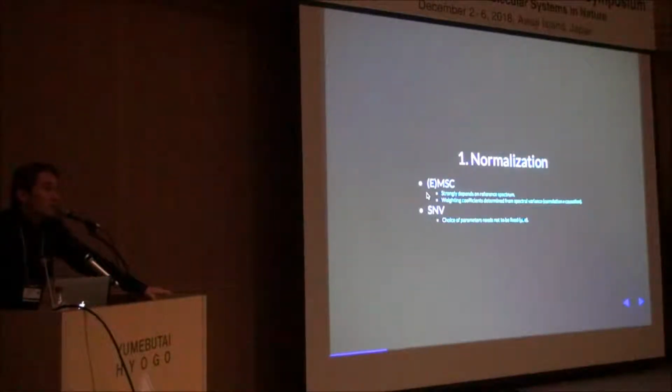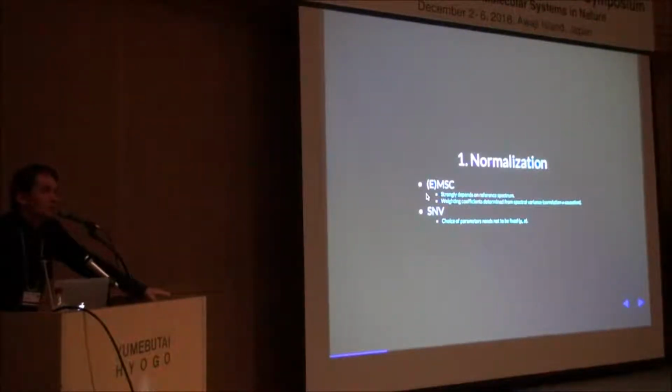Another thing, and another big influence in near-infrared spectra, is the difference in the variance with respect to wavelengths. A lot of researchers have suggested using weighting coefficients with which you can scale different wavelengths differently, and in that way equalize them and make the scattering correction more efficient. So these two points are still points of development, and that's what I want to do today.